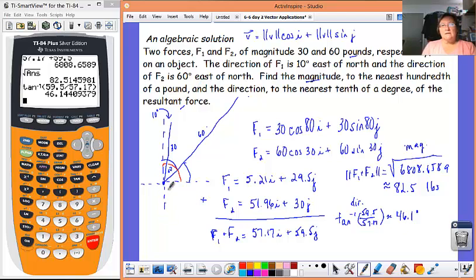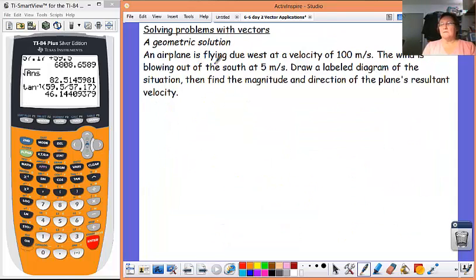If you've taken physics, you will have seen geometric solutions to problems like this, and we could have done that as well. It involves setting up a coordinate plane and using the law of cosines in a triangle. We could easily do that. We're going to show you a geometric solution to our next problem. And I would remind you as I'm talking that your book has worked out examples of these kinds of problems. So don't be afraid to look in the book if you want to see other examples. We're going to do a geometric solution to this problem.